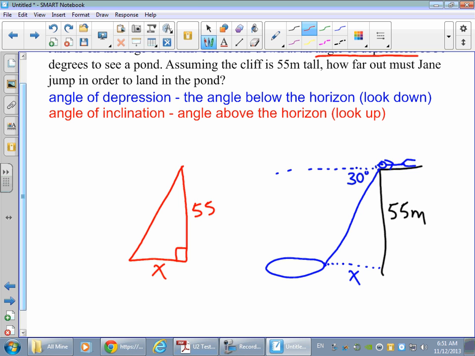Now, the one thing that I don't have yet is that third piece of information. I have the 55 as one piece of information. The right angle is two pieces of information, and I need a third in order to solve for the missing X. Well, the 30 degrees here was not in my triangle, but it does help me find information that goes in the triangle. And there are actually two different ways I could use this. The first one is recognizing that if that's the straight out distance, the horizon, that's the straight up and down height.